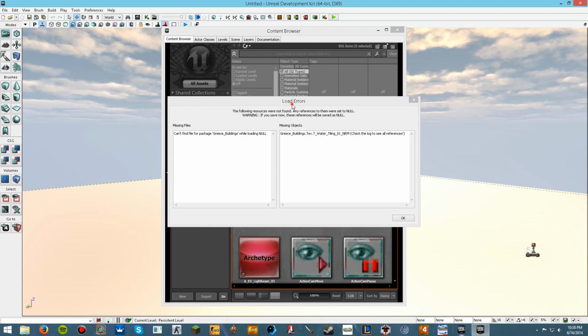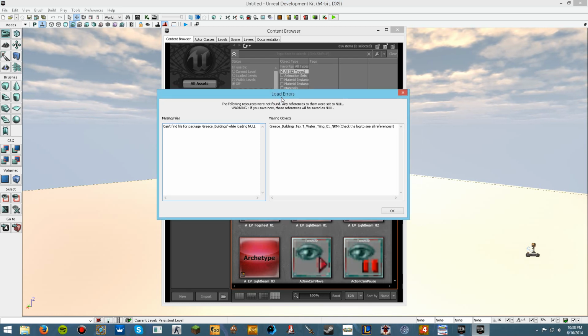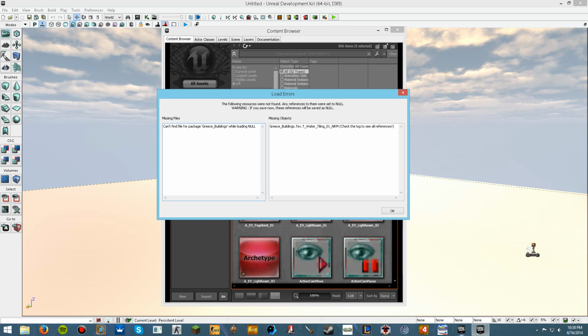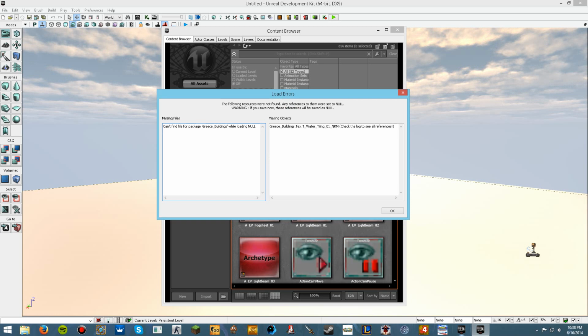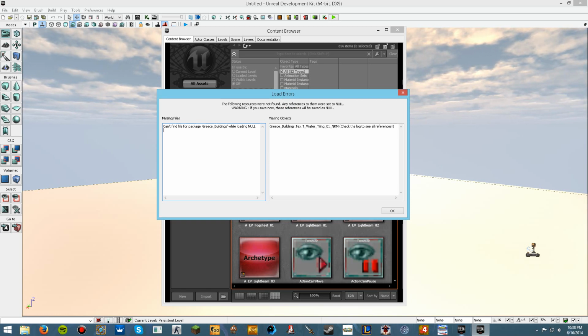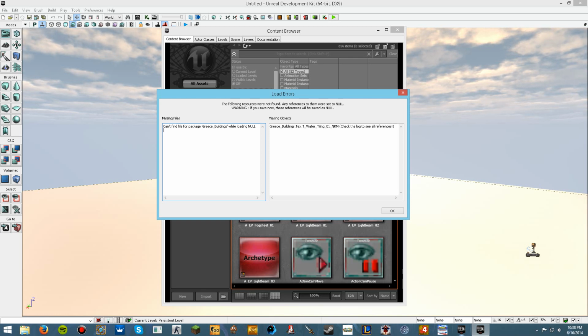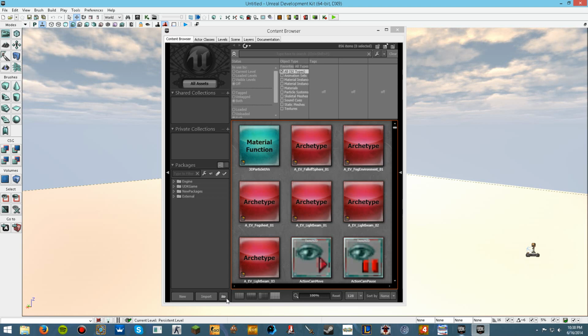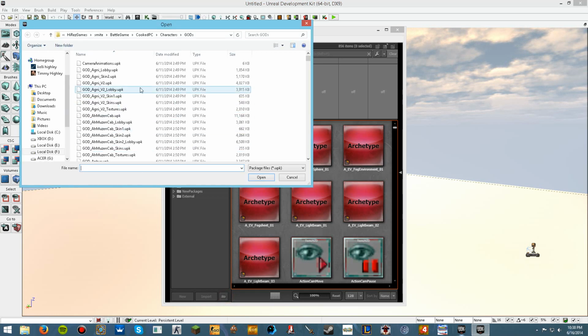Now, when you open up your UPK, you're going to notice that you have load errors. That's because these UPKs rely on other UPKs that are within the game folders to make them look properly. That's the reason they look a little bit different in the game versus what they look like in here. For instance, I'll open the main UPK for you right quick so you can see an example of what I'm about to say.